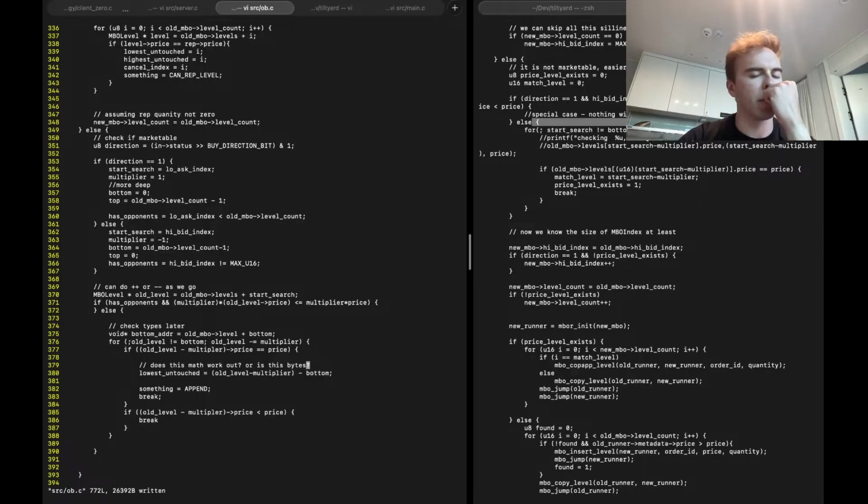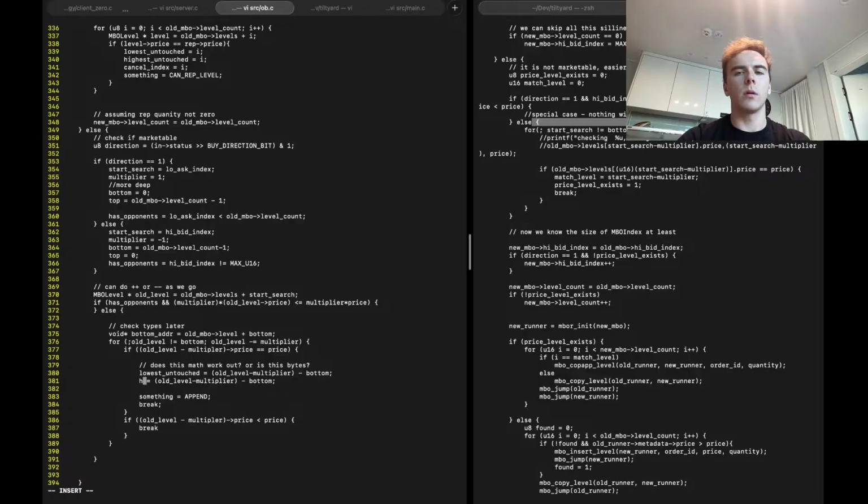I have no idea. Anyways, we want to use that level as the lowest untouched and the highest untouched. Okay. Yes, same one. So that 98 one will be what we need. Okay. And then we have the other scenario.